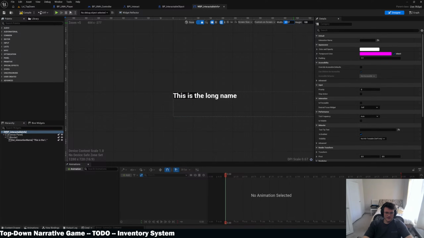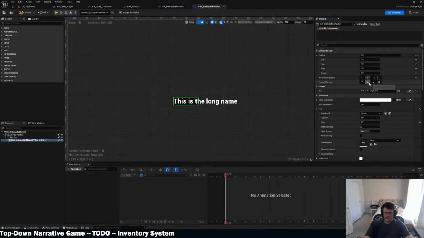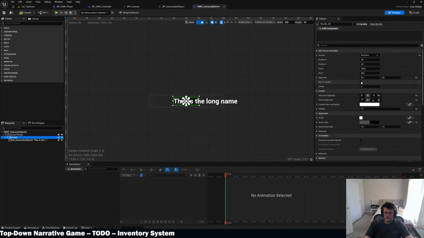We can then make the width like 500, 300, height 50. And then this border, we'll just anchor it to the middle and do 0.5, 0.5, make it 0, 0. Set the text to being in the middle, the border, size to content.